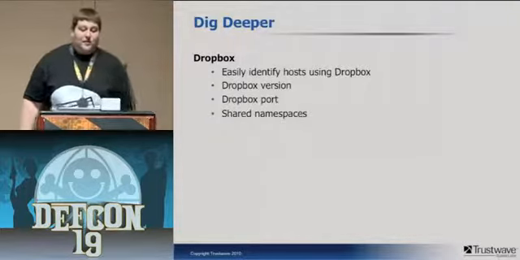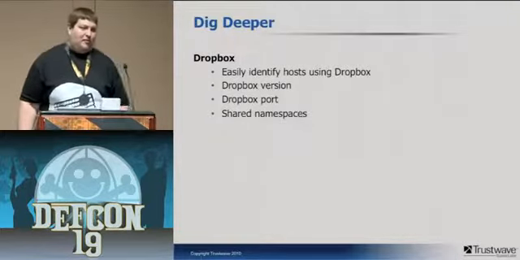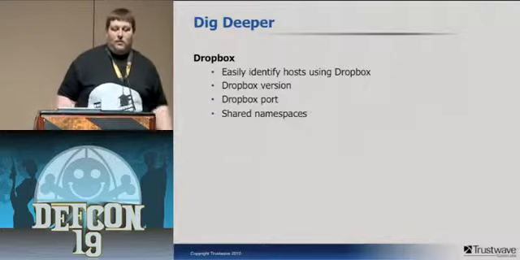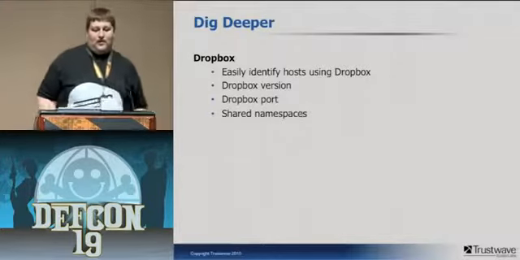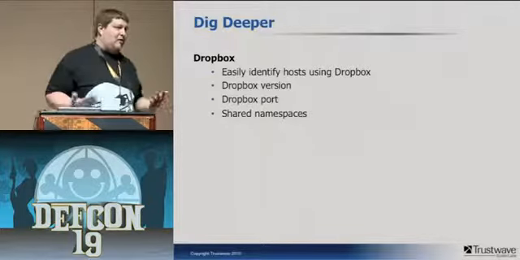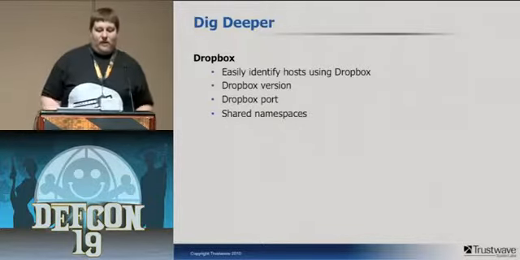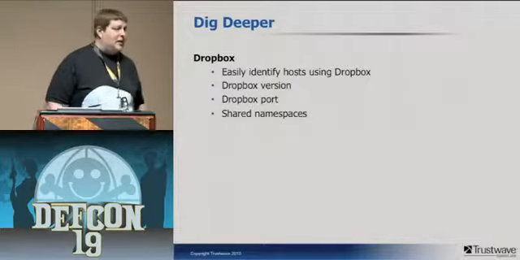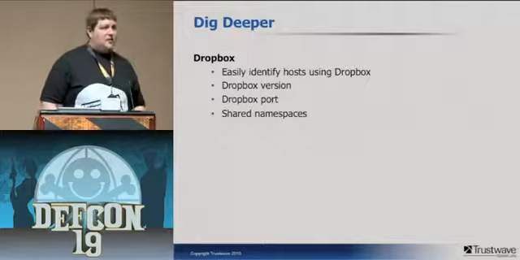Dropbox is very cool. There have been a number of Dropbox vulnerabilities released, and one of the cool things about Dropbox is that it spits out its version number, so if any versions are vulnerable, it cuts down on the research for you. It also shares all of the shared namespaces. The namespaces are the Dropboxes that you have access to.